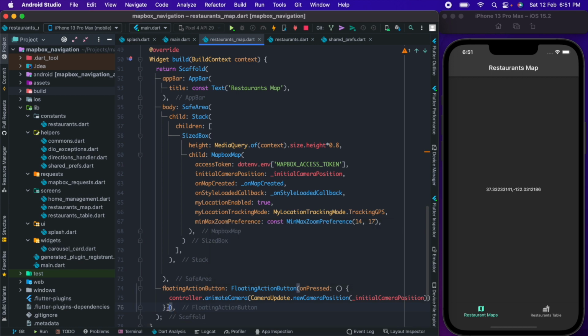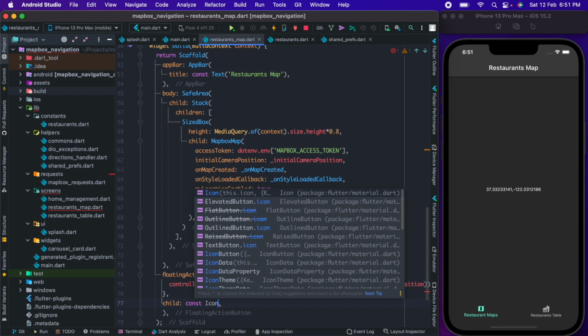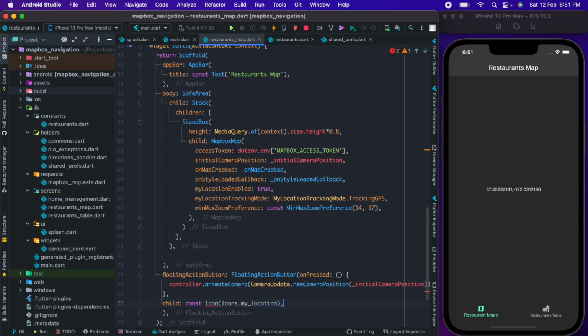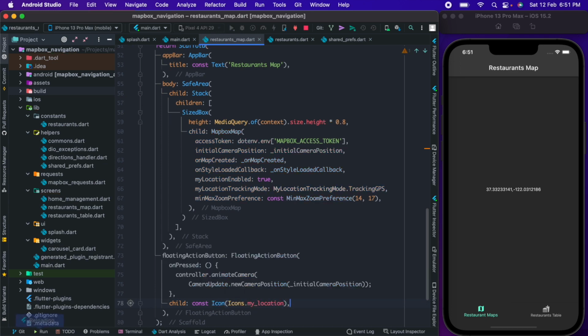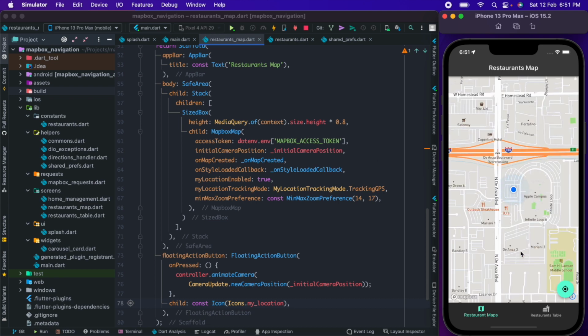And what else we need to add? Okay, we'll add a child, of course, and the child in this case can be just an icon. So I'll make it constant since it's a constant thing, and we'll say icons dot my location. Okay, so now if I do a hot restart, I see that my map tiles are being rendered, and I see my current user location as we had predicted. It is near the Apple campus, and now we have our latitude and longitude shown on the map. So let's go ahead and play around a little bit and add the carousels on the top, and also have a look at how the directions API works.